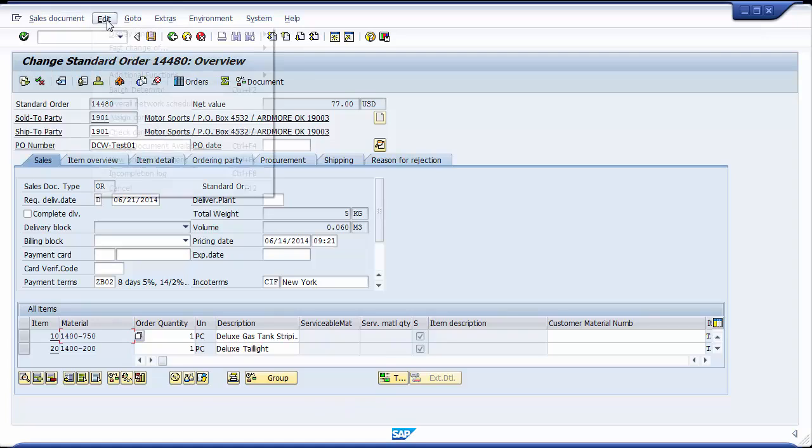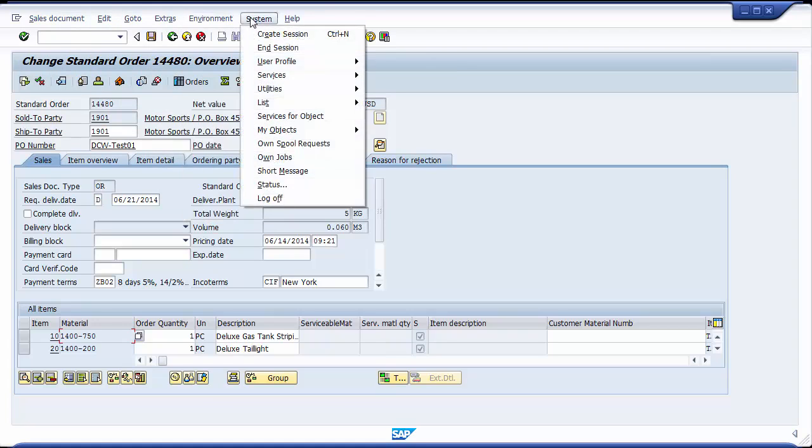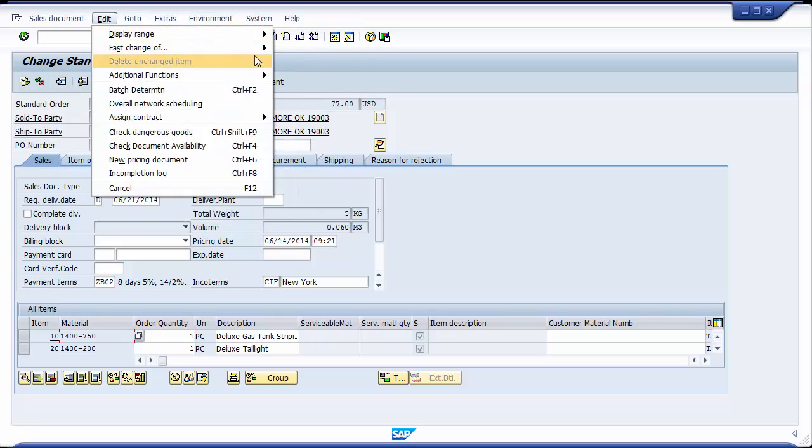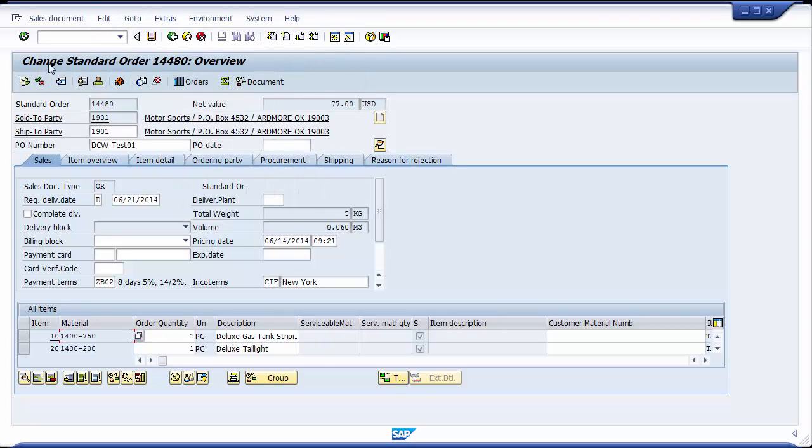We've got a set of menus up here for navigation and functions within the sales order. Our title bar here indicates that we're in the sales order change. And then in our basic overview down here, you can see we've got our order number at the top, and our sold-to party, ship-to party, PO number.